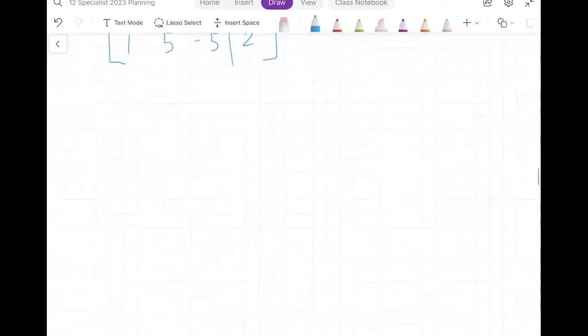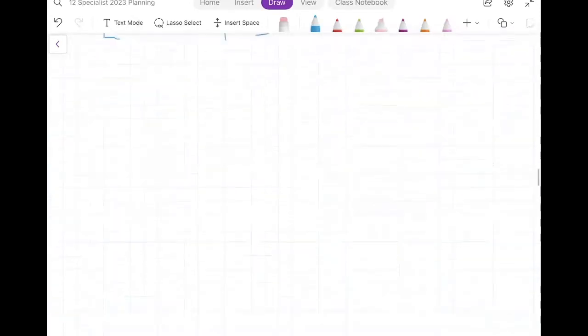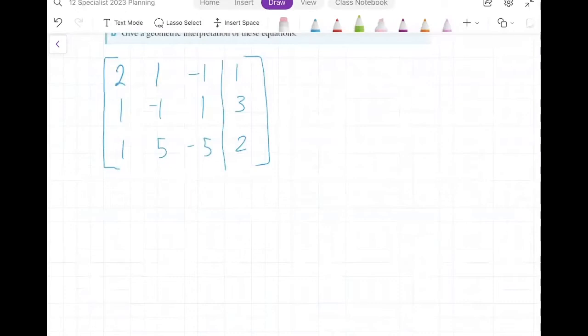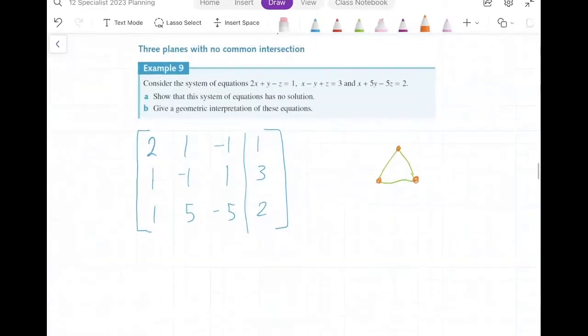Let me scroll down and show you what that looks like. It'll look something like this, which is a bit of a messy picture to show a 2D version, as if I was looking at the front of it. Essentially I have a triangle where these two planes intersect, these two intersect, and these two intersect, but there's never a spot where all three intersect. So some planes are crossing over other planes, but because not all three intersect, there's no solution for the three equations. Therefore, in a situation like this, there will be no common point of intersection between all three. That's what we're looking at in this example.